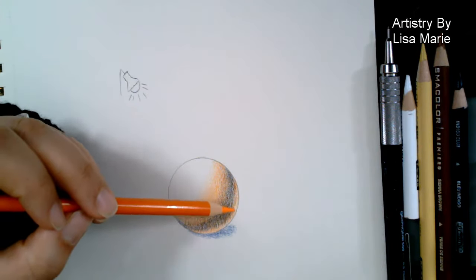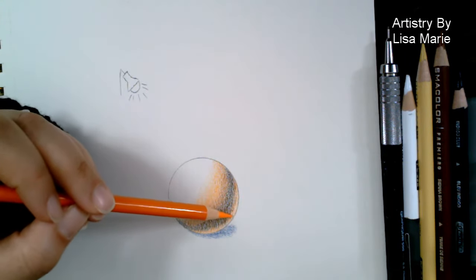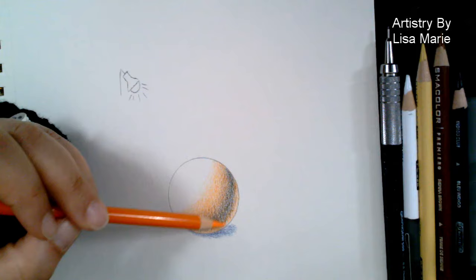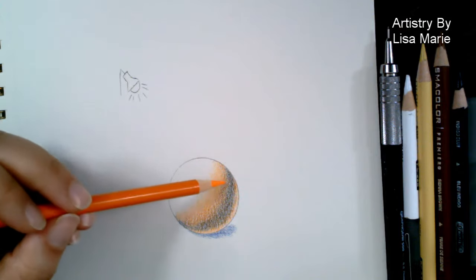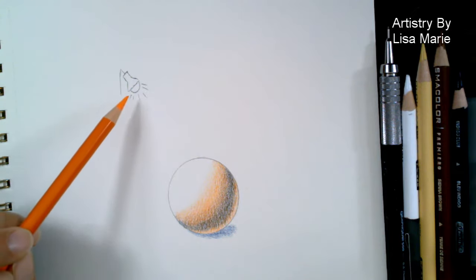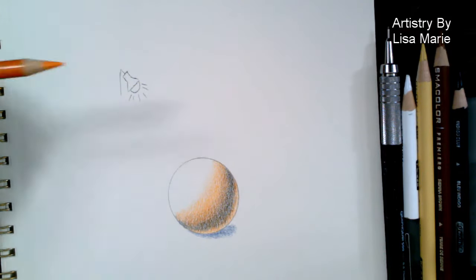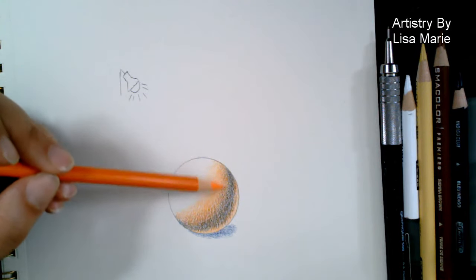And here you can see this is going to be the reflective light right here. So I don't pull that darkest part all the way to the edge of the circle. I let this area be a little bit lighter. That's not really part of the layering lesson. So light comes from this direction. The brightest point will be over here, but imagine that light goes past this ball all the way to the surface behind it and then bounces back to this circle, and that's the reflective light. So that's what we're capturing there. It actually helps the shape look a little more three-dimensional.